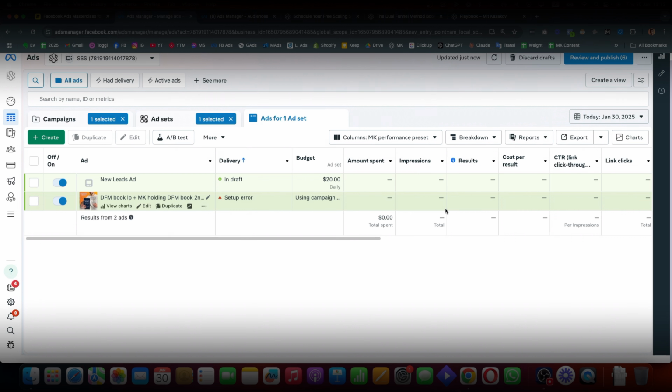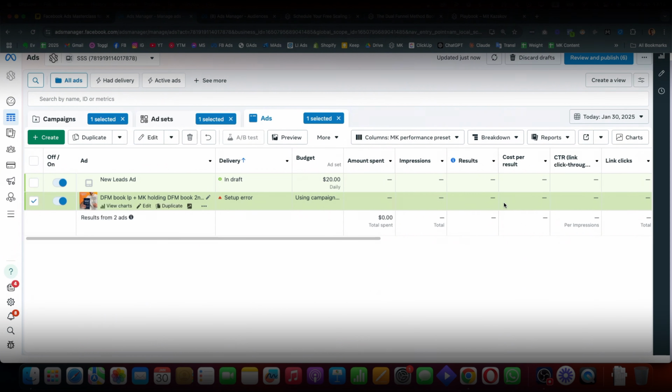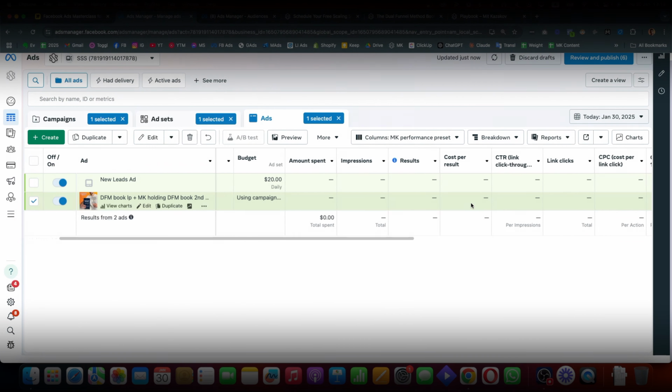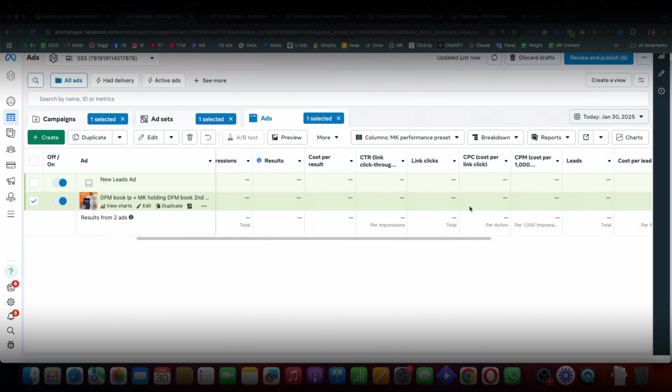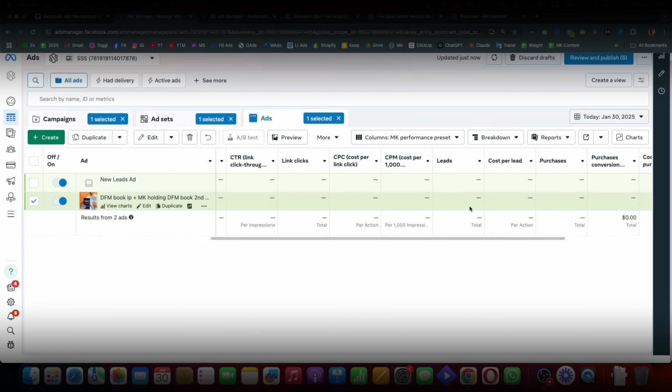Now, if your ad gets 8,000 impressions and it's below that margin of okayness, then you're gonna pause it. If it's above it, you can keep it for another week. If after that it gets even better and it's at target, then what you can do is keep that ad. The cost per result is going to be the main metric that you're gonna look at, but some other nice ones are the CTR, the link clicks, the CPC, the CPM, and so on.